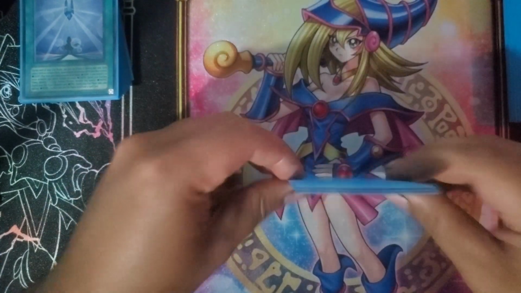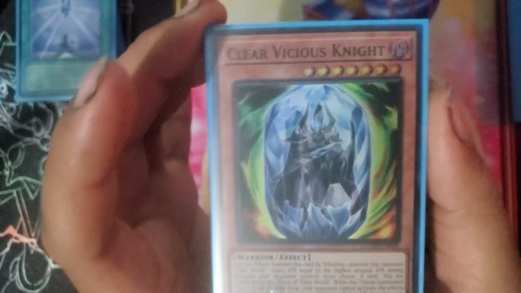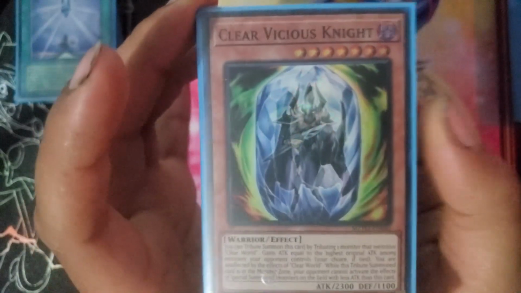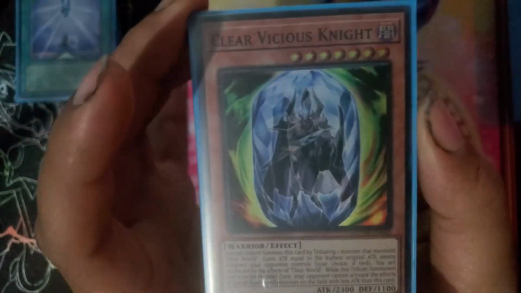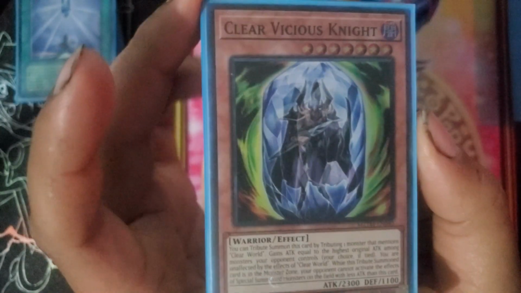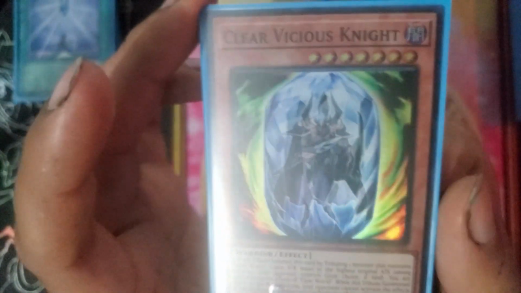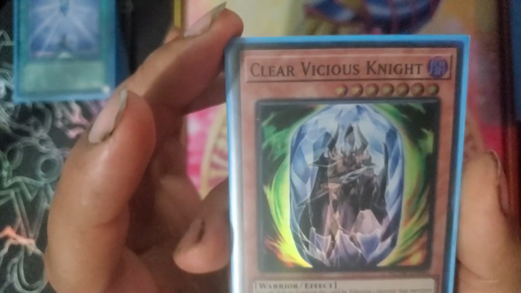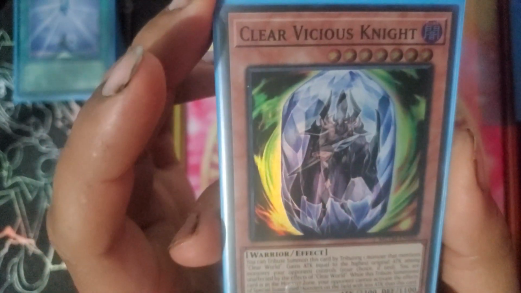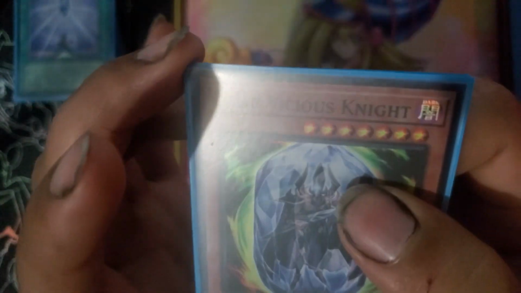Anyway, here is the new pseudo boss monster, until maybe, hopefully, they re-errata Clear Vice Dragon or even make a new variant that is actually similar to the anime, unfortunately. But this is the boss monster. This is the real boss, and that's Clear Vicious Knight. You can Tribute Summon this card by tributing one monster that mentions Clear World. Oh my god, he's level 7.